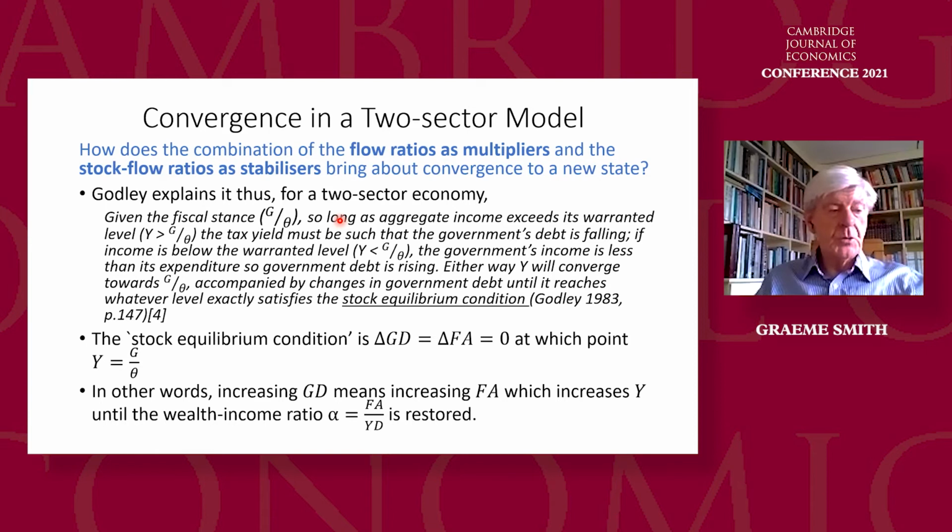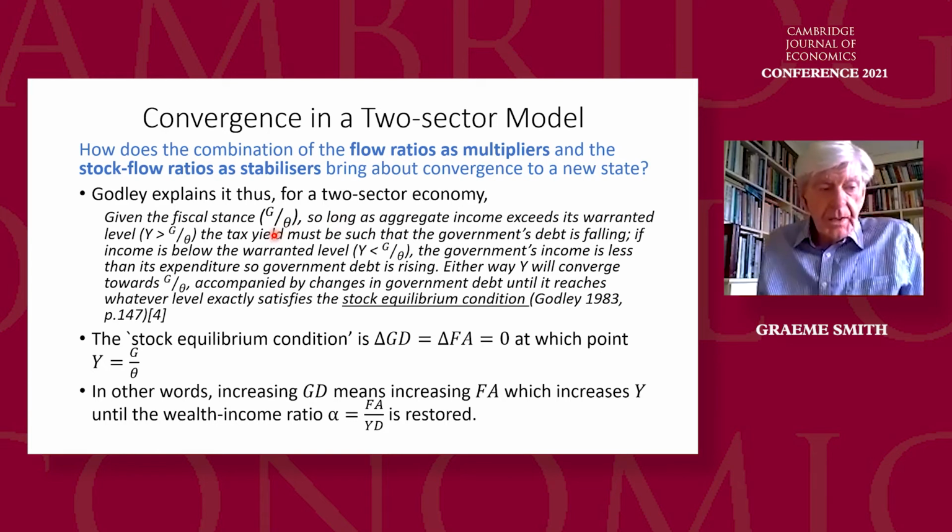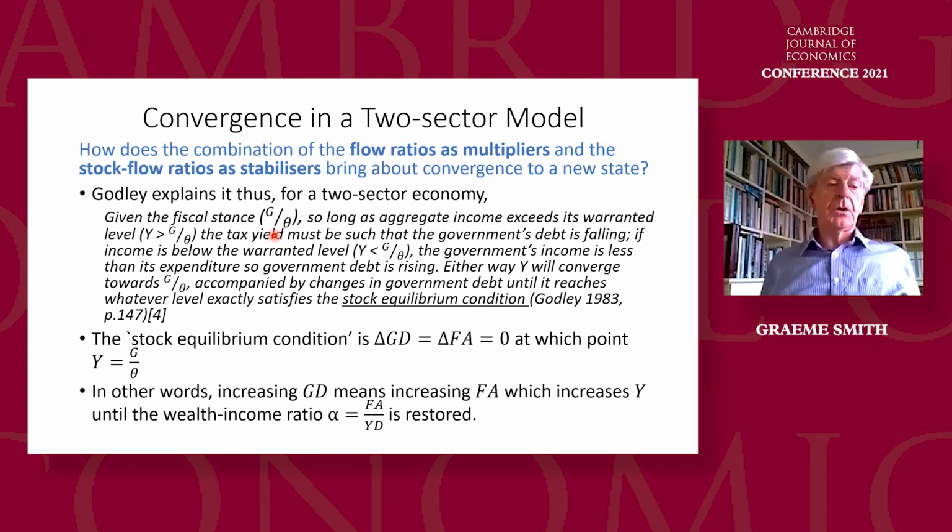So that describes all the pieces. How do they combine to form a dynamic process? Well, at a conference in Cambridge in 1983 to mark the centennial of the birth of Keynes, Godley was leading the session on the management of real national income and expenditure, and he explained it in this following passage here, in the context of a two-sector economy.